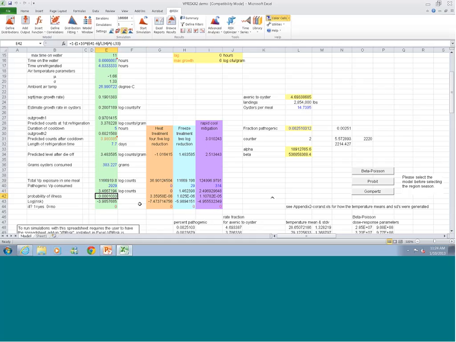But as you may suspect, the real issue is that many hundreds of thousands, or even millions of people are eating oysters. And if you had many thousands of people consuming 2,900 pathogenic Vibrio, we would begin to expect some unlucky souls among that group to become ill. But we also know that the number of Vibrio consumed in an individual meal is going to depend on all of those things that we've been talking about up to now.